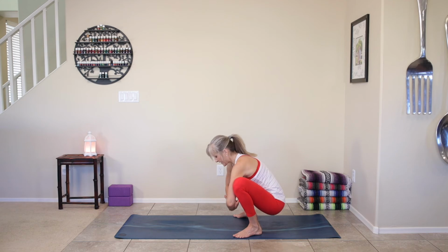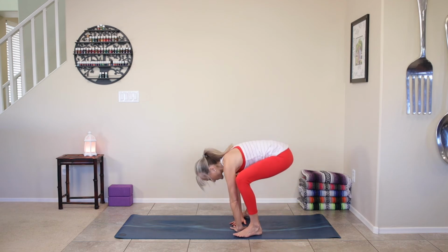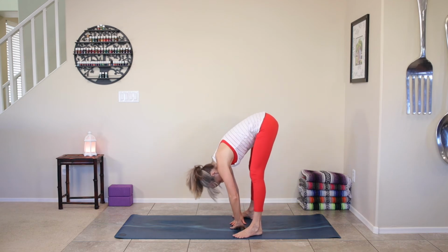Lowering down, melting into it. Lengthen through the spine. Find your breath. So good for the knees and the hips. One more breath here. And then we're going to plant the fingertips on the floor, straighten out the legs.